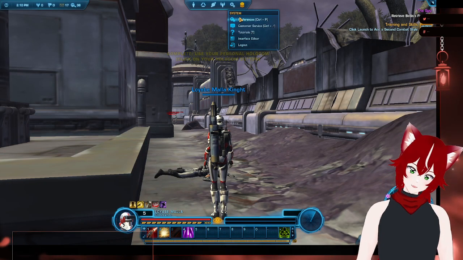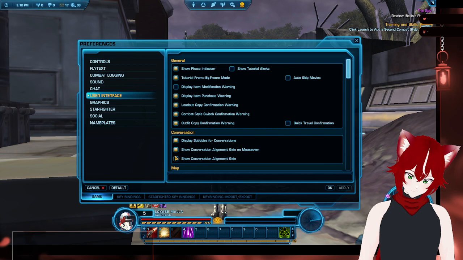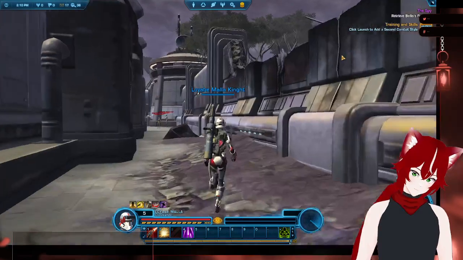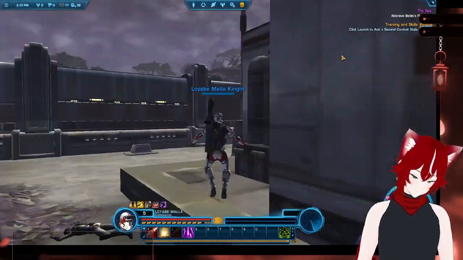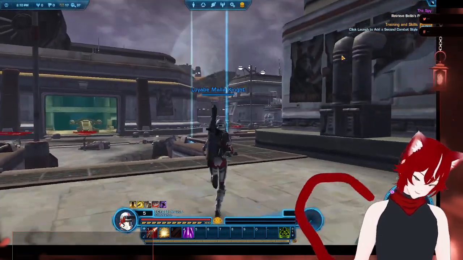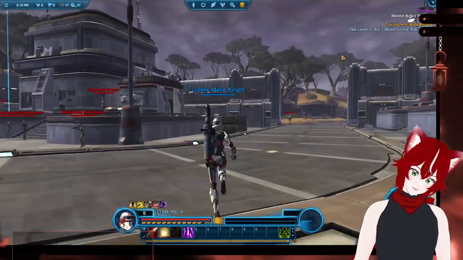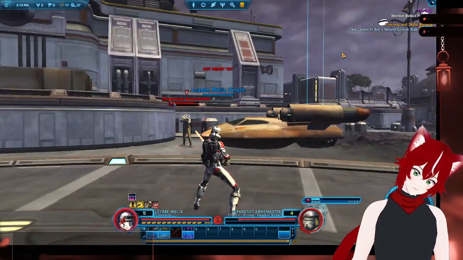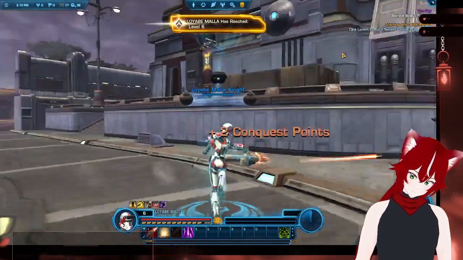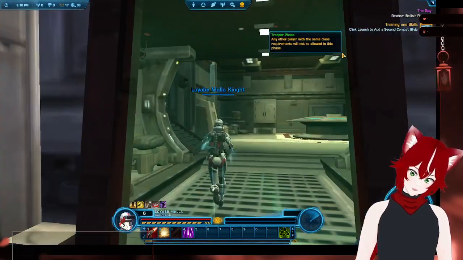Oh, and before I continue, I gotta actually put something on quickly. Here we go. Conversation alignment gain. Basically, as I said, I'll be doing an alignment challenge along with this as well. So I'll need a light and dark character. So I'll need to know what choices I need to make, whether they be light or dark. Jeez, this is only the second mission. I'm already level 6.